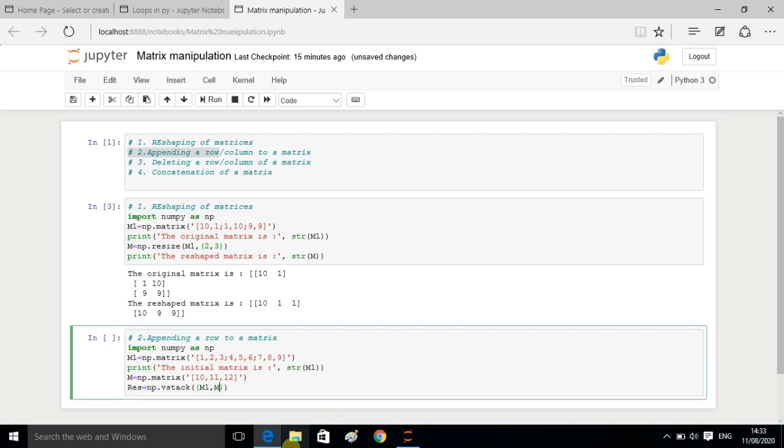Okay, so I am writing that. So this is the actual sequence. First one is the existing matrix, and the second after comma we have to put the new row that we are going to add in the existing one.